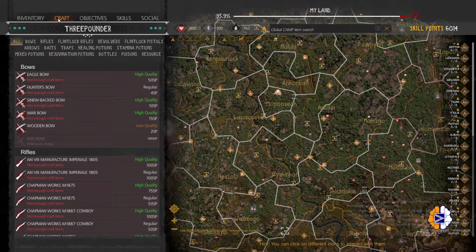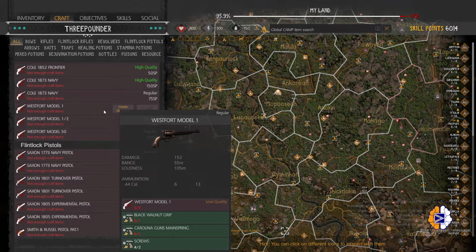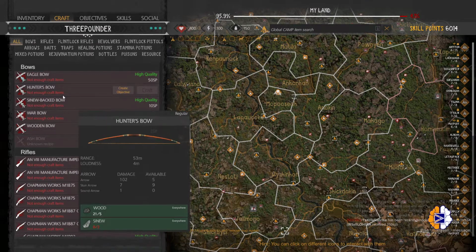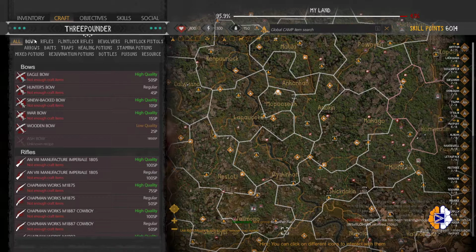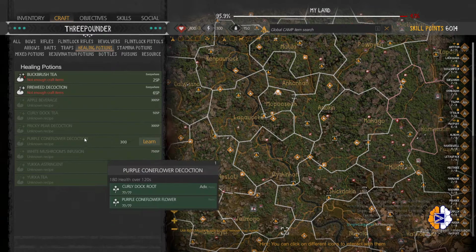Moving on to the craft. You're going to spend a lot of time in this area. This is how you build all of the tools that you'll be using throughout your gameplay. Now, there's a lot of them, so I would suggest you use the categories accordingly to the subject that you'll be focusing on. So if I'm looking for healing potions, that's going to be the category that I want to click on to look at all the healing potions.